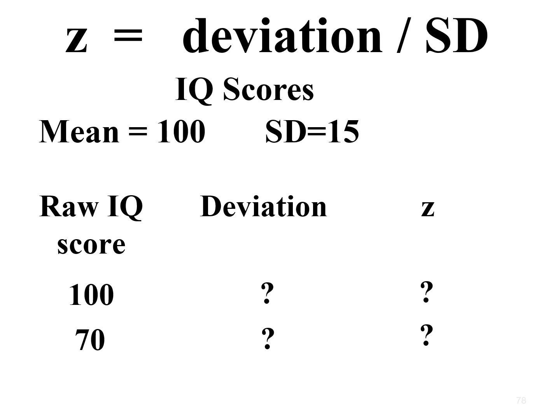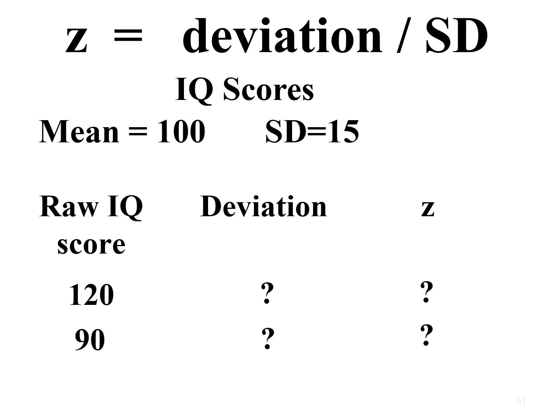Here are two more examples. Go ahead and calculate the deviations. The deviations are 0 and -30. Go ahead and take a couple more seconds and compute the z-scores for these values. The correct answers are 0 and -2. Remember that a raw score of 100 is at the mean, and if the raw score is at the mean, it's equivalent to a z-score of 0.